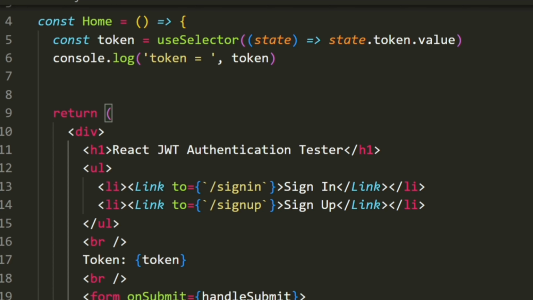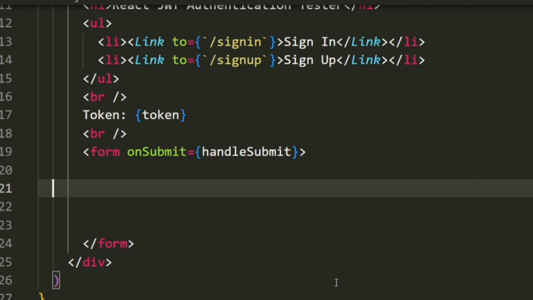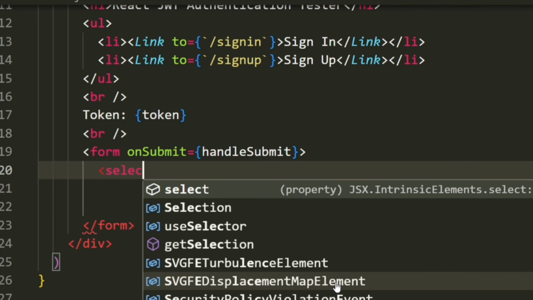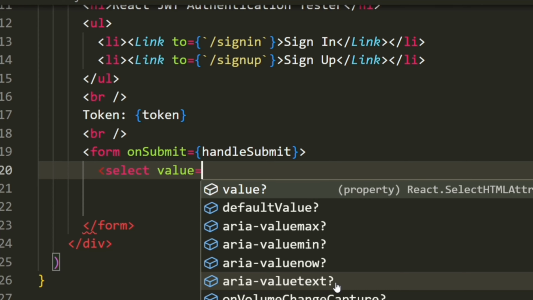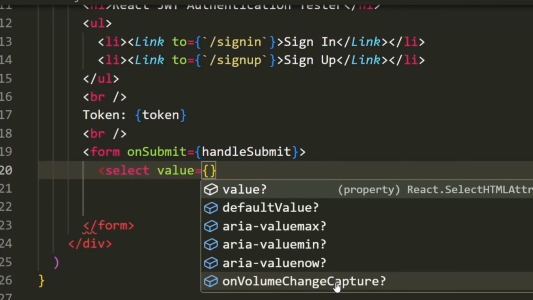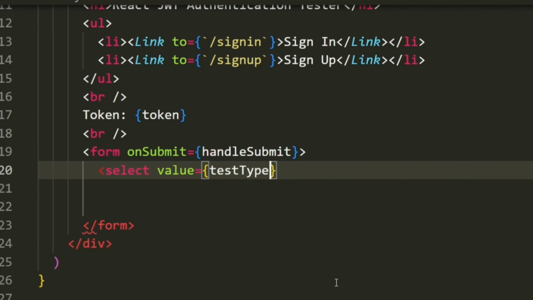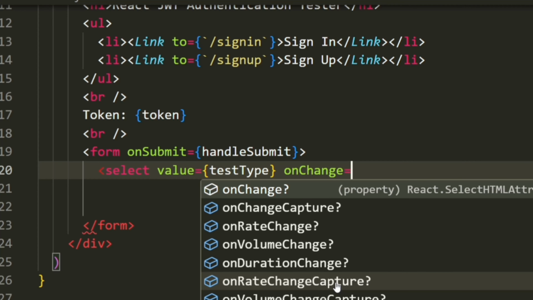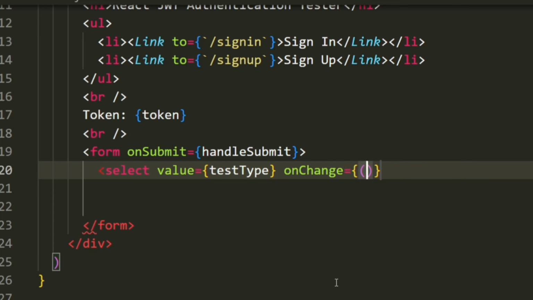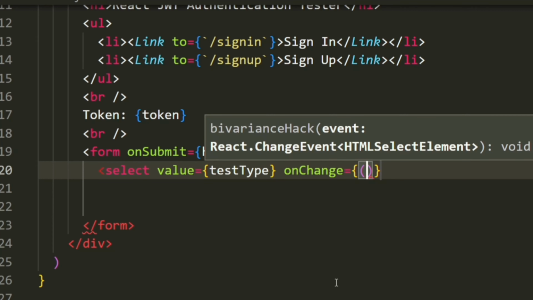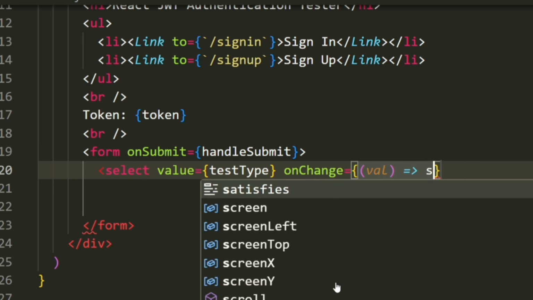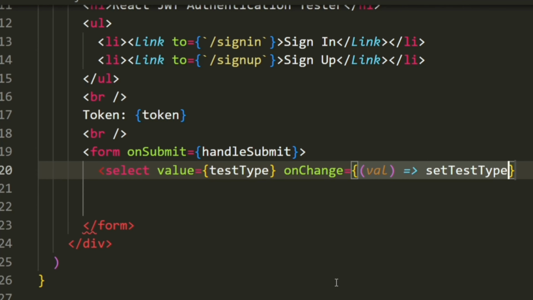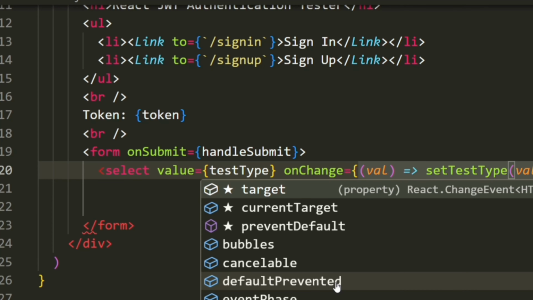And then all we're going to do is declare a select input. And we are going to use a value of what I'm calling test type. And then on change equals val, and then set test type to be val.